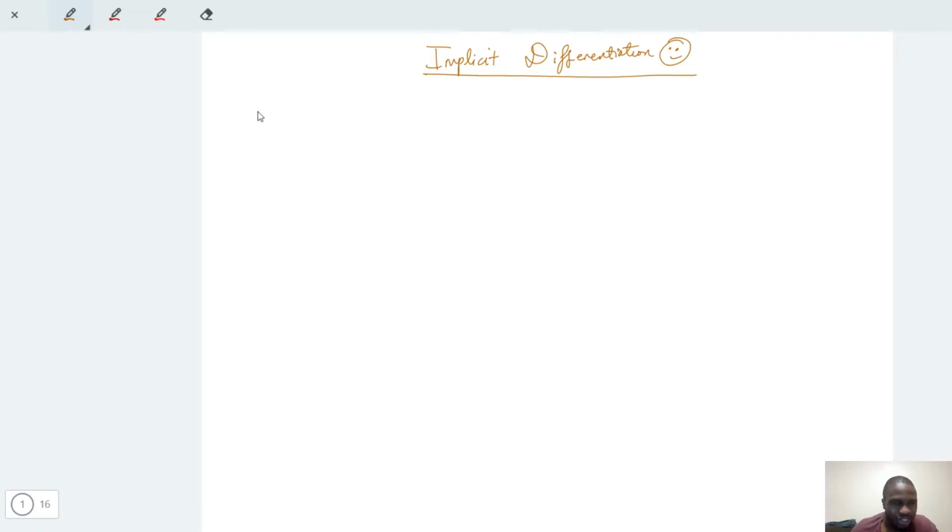There are functions that we write explicitly in terms of x. So what do I mean? y equals x squared, for example. You can see that you have y equals some stuff with x on the right, or for example, y equals 6x minus sine x. You see that there's y on the left side and you have x's on the right. So you write y explicitly as a function of x.